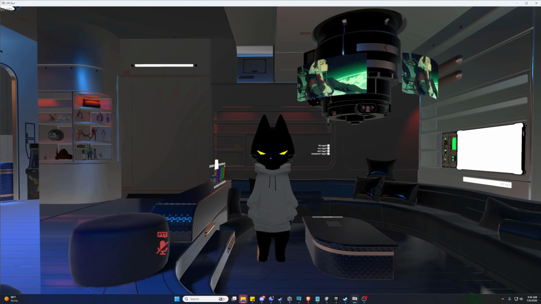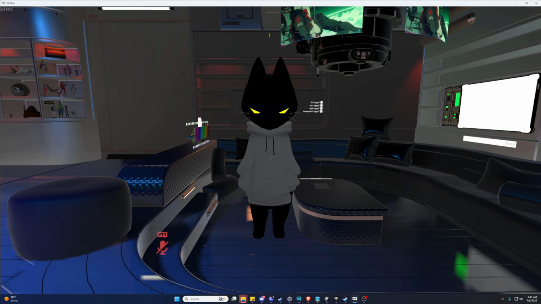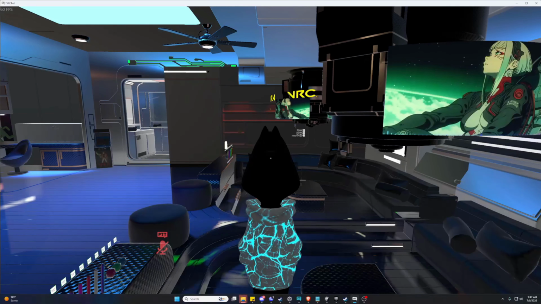All right, so if we actually look at third person, we can see the back view here. So this is what it looks like from the back, or a third person point of view. A normal mirror point of view, and one more time from the back. Okay, so that is our first mode. Let's go ahead and take a look at our second mode, and we'll take a look at the back end.